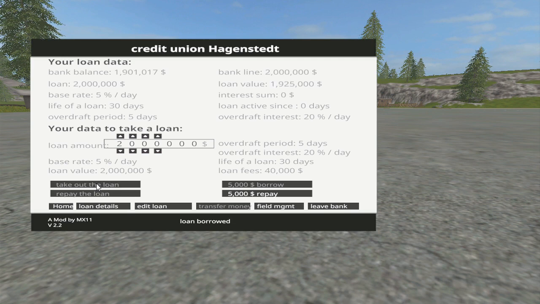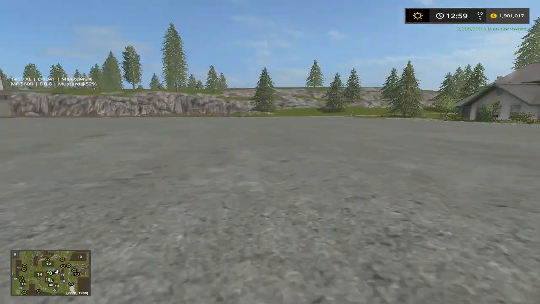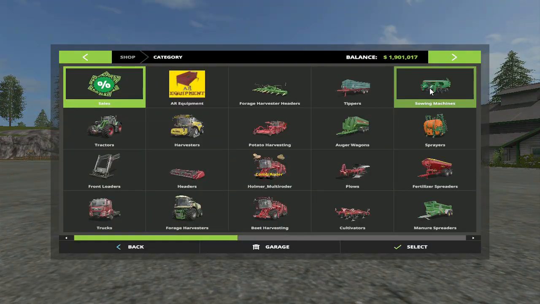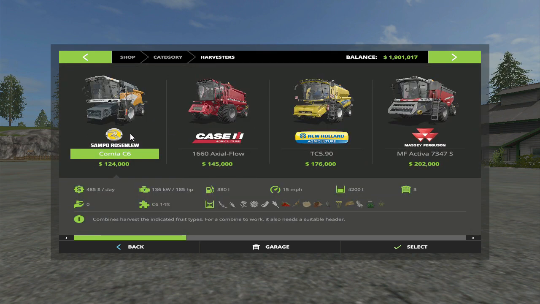Take out loan. Loan is borrowed, so we got $901,017. So, having said that, let's leave the bank. There's a couple things I want to buy right offhand. First, it's going to be a decent harvester. Oh, okay. That's one of my masters over there. Let's start right here.